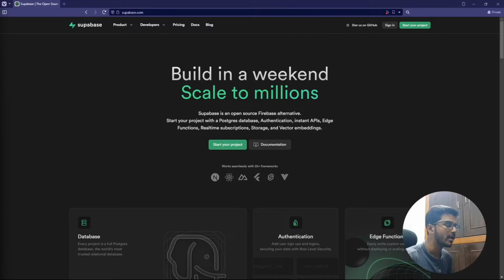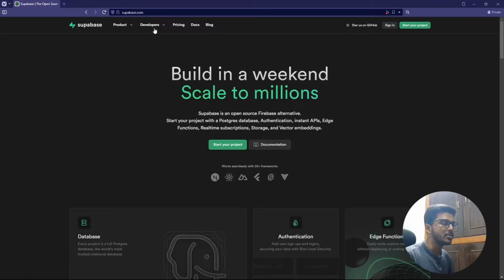In today's video and in the upcoming videos, we will be working with Supabase. We will understand what is Supabase and how we can perform the core functionalities that Supabase provides to us. So we will first of all understand what is Supabase, why we should use it, what are its merits and demerits, and then in today's video, we will also learn how we can perform a basic email authentication using it. So we will create an application which will be very simple and we will do a basic email authentication using Supabase. Okay, so let's get straight into it.